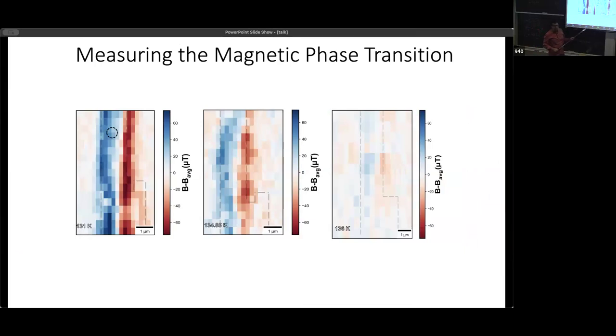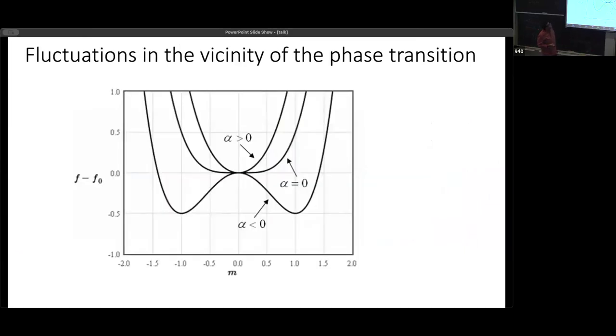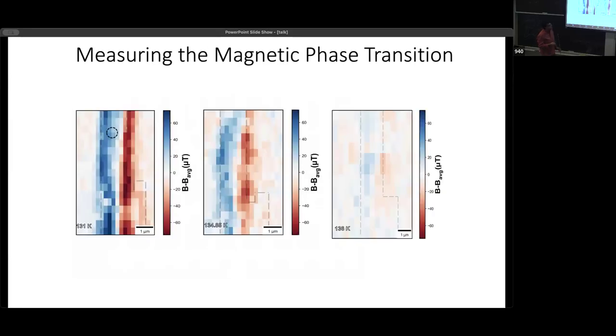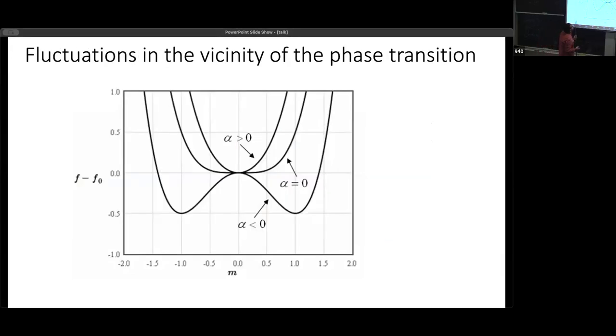Then what we can do is raise the temperature and go through the magnetic transition temperature. And as we go through it, no surprise, the magnetization goes away. So this is close to the magnetic transition temperature. You see the magnetic field gets smaller, and then eventually it vanishes above the magnetic transition. So this by itself is no surprise. This is sort of known from other measurements. What we then set out to do is to see if we can measure magnetic fluctuations, not just the magnetization, near the phase transition. And let me go through that pretty quickly.